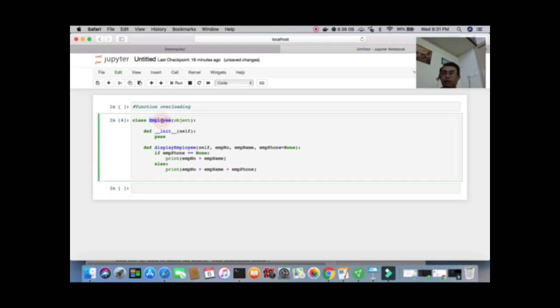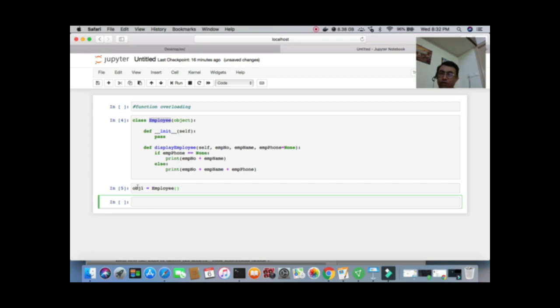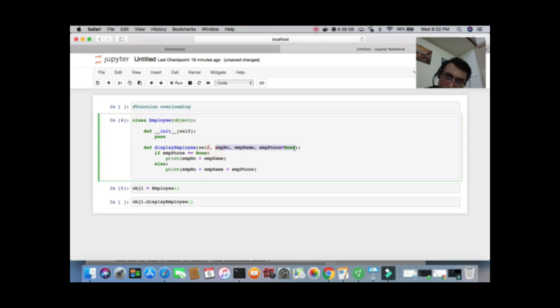Now let us create an object. Object 1 equals to this employee object, right? Now let me call obj1 dot this function. Now we have to pass certain things, right? Pass at least 3 things here.